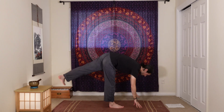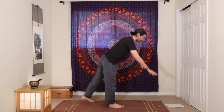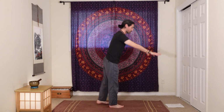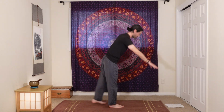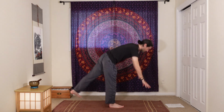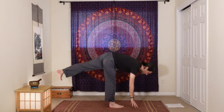Same thing, drinking bird. Take a nice deep breath. Exhale the leg behind you. Stretch the back of the right thigh. Inhale, back up. Good. Inhale, come back up. Join arms overhead. And exhale, forward fold.